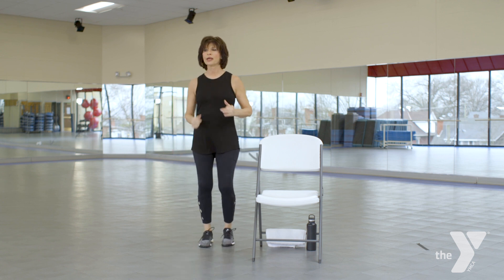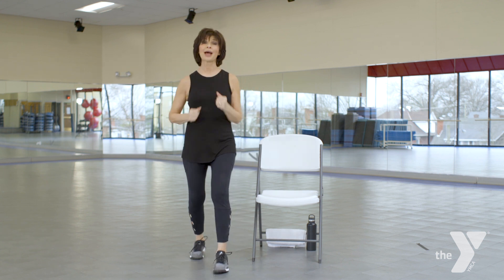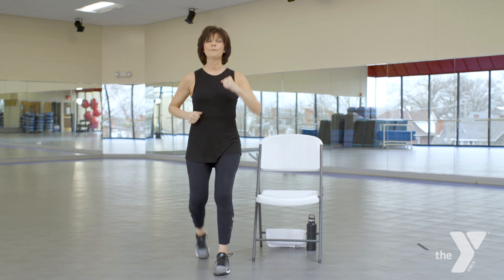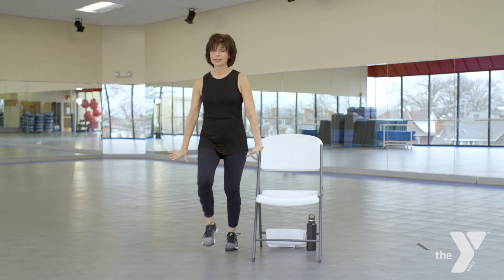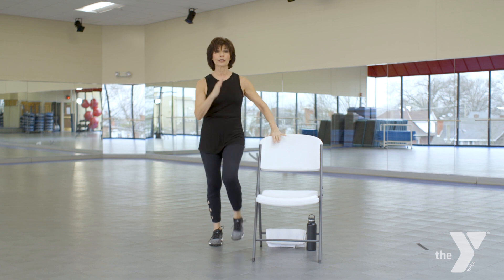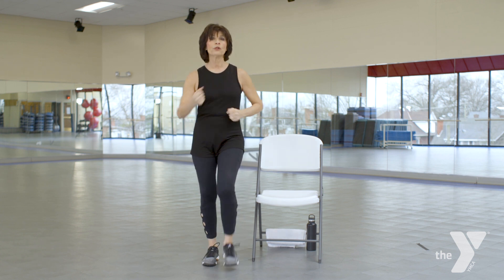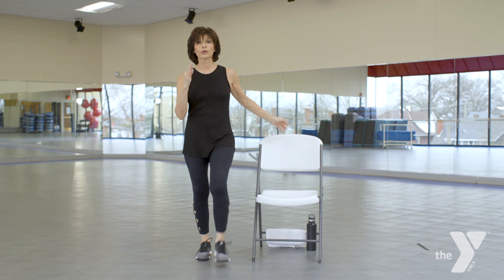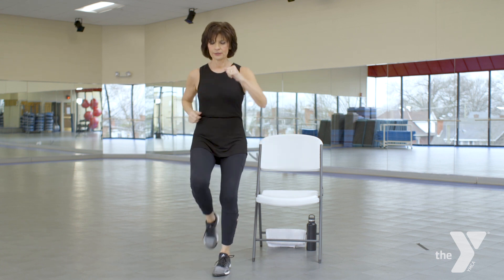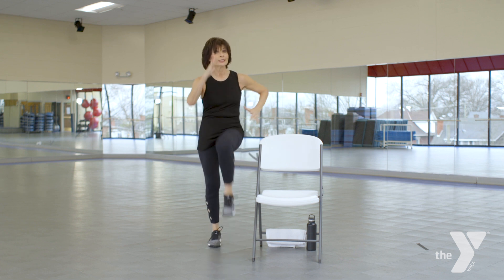Let's take that back to a march, back to our base, and get ready to move. Are you ready? Here we go — up, two, three, back, two, three, up, two, three, back. It's fun to clap. Big deep breath. One more. Take it back to the basic march. If I want to keep those arms moving, I'm going to keep that heart rate up a little bit. Grab that chair as you need to. Four more, three, let's move again. You can probably move a little further — several feet further forward and back. For the sake of this workout, I'm staying close to the chair just in case I need it. One more, one more, here we go — up, two, three, four, back to a march.